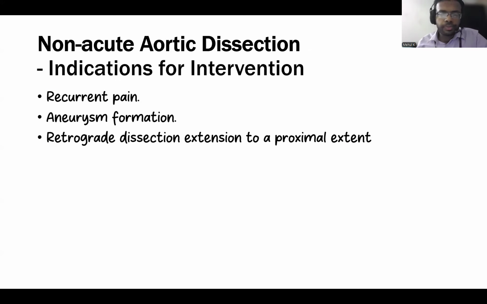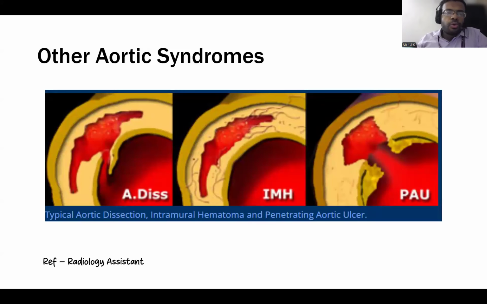So this is all about aortic dissections, but these are not the only acute aortic syndromes. Aortic dissection has a couple of cousins as well, and they can also be troublemakers. The other acute aortic syndromes include intramural hematomas and penetrating aortic ulcers. So this is the difference between them. In aortic dissection, you have an intimal violation and propagation of blood through the media.